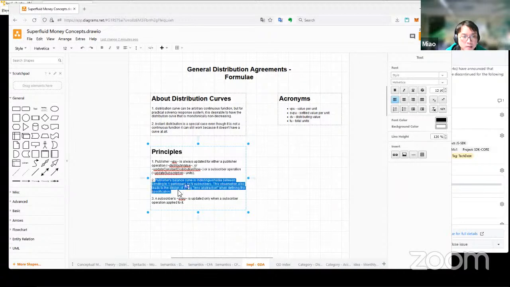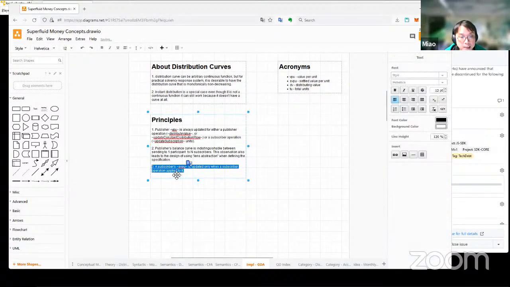Another key point is the publisher's balance curve is indistinguishable between sending to one participant versus sending to n subscribers, which is a nice property. So basically, for the subscriber, it doesn't matter. You are splitting the stream between one or between n. So it's a nice property to have. That gives rise to how to implement it efficiently, but I'll not go to the nitty-gritty here. It's something called link abstraction.